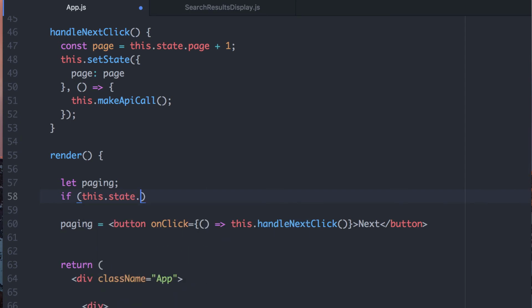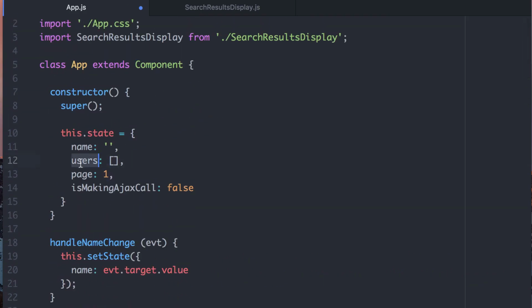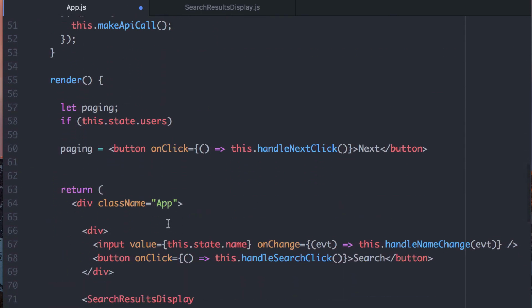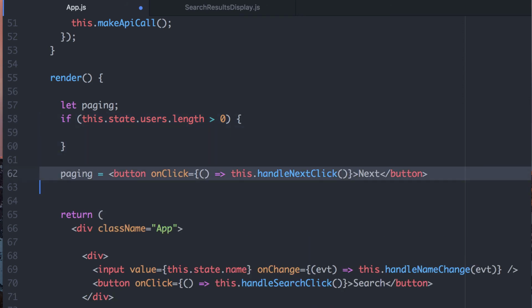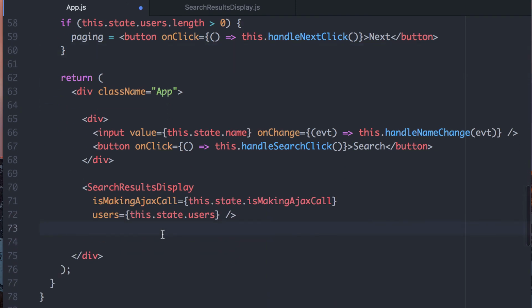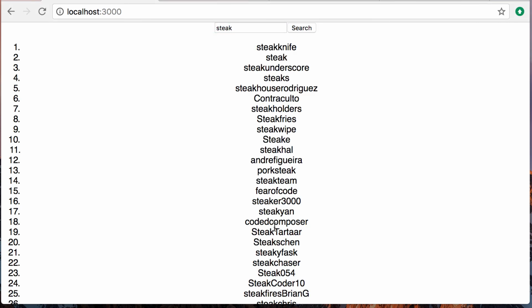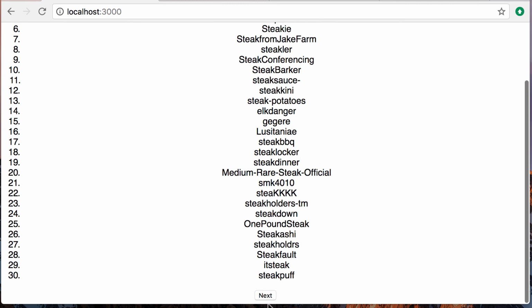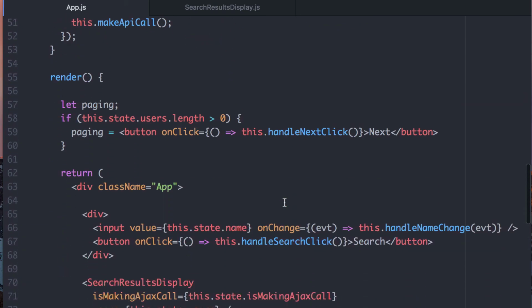If this.state.users.length is greater than 0. Okay, I can't count. It's 4 lines with curly brackets. And then there's the paging button, which actually works just fine. Okay, I think that's good enough for now.